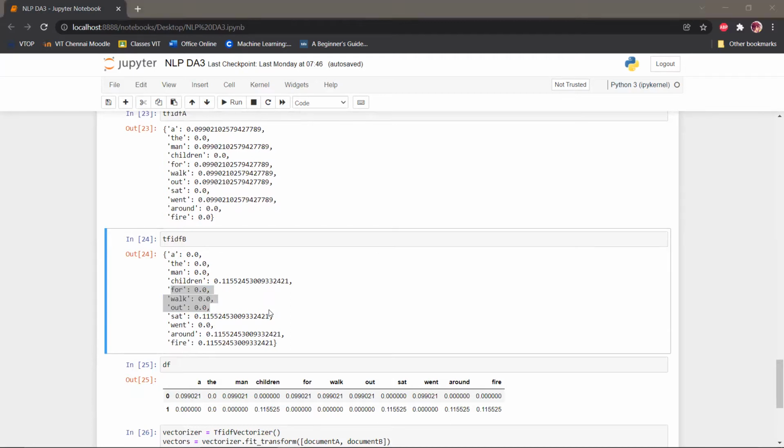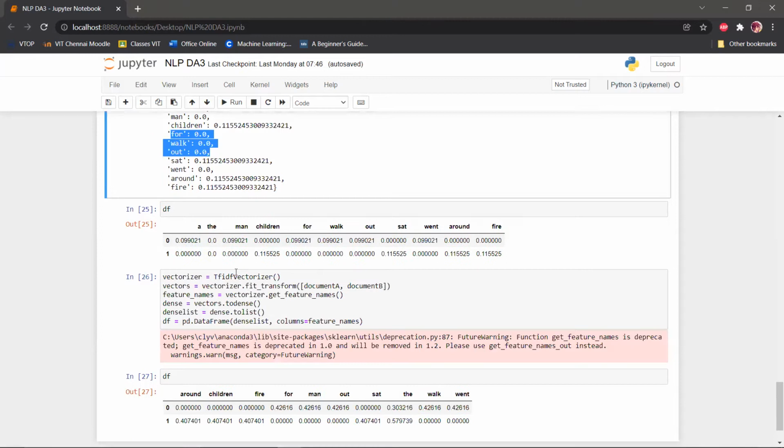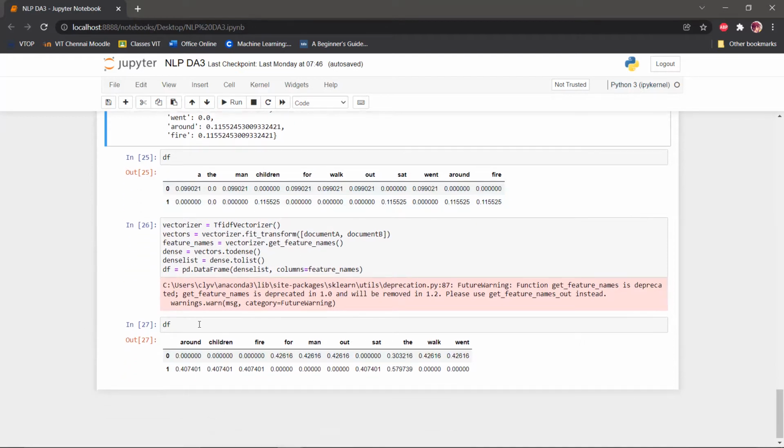We can also directly use the tfidf vectorizer function. What I have shown so far is the manual implementation of tf-idf, but you can also do it directly by using the tfidf vectorizer function, and you will get the same, if not similar, result.